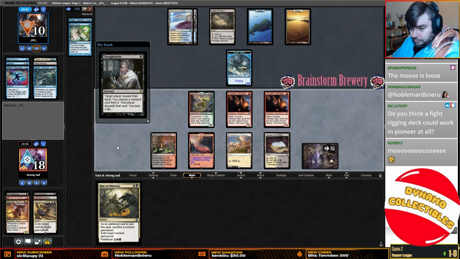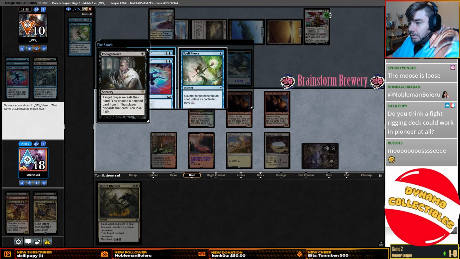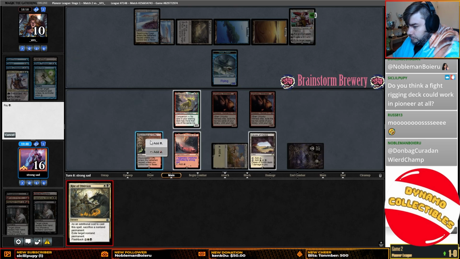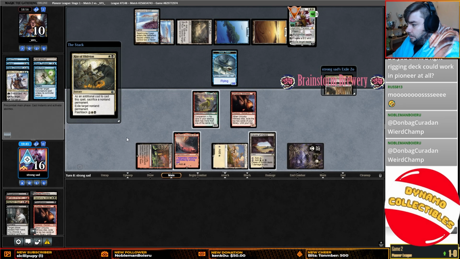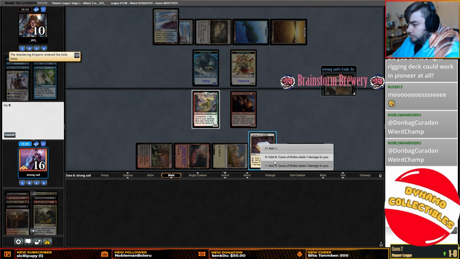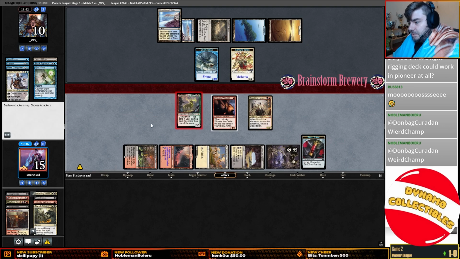All right, Thoughtseize is you. The Emperor. Okay. All right, so their hand is two Make Disappear and a Spell Pierce. We'll just take the Spell Pierce. We'll Rite of Oblivion the Wandering Emperor. We'll play Blood Tithe Harvester. I'll make a 2-2, I'm sure. We'll attack for 5. They'll probably chump with the Samurai. So their hand is just two Make Disappear.